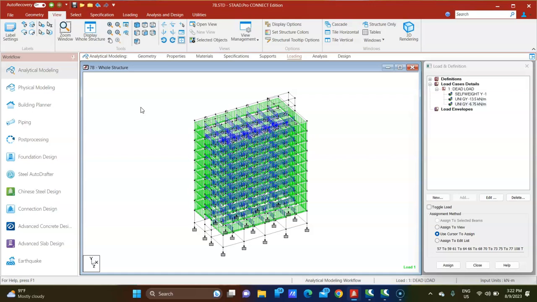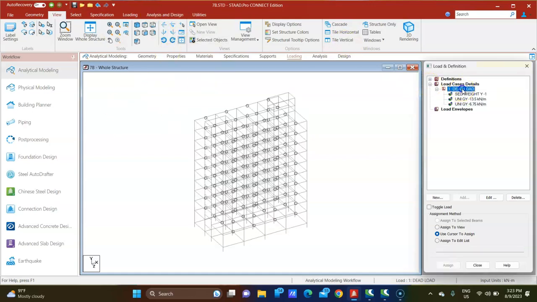So for 1 meter, wall thickness 0.25, 0.25 into 20, 5 kilonewton per meter. So again you take one loading intensity, 5 kilonewton per meter under dead load.